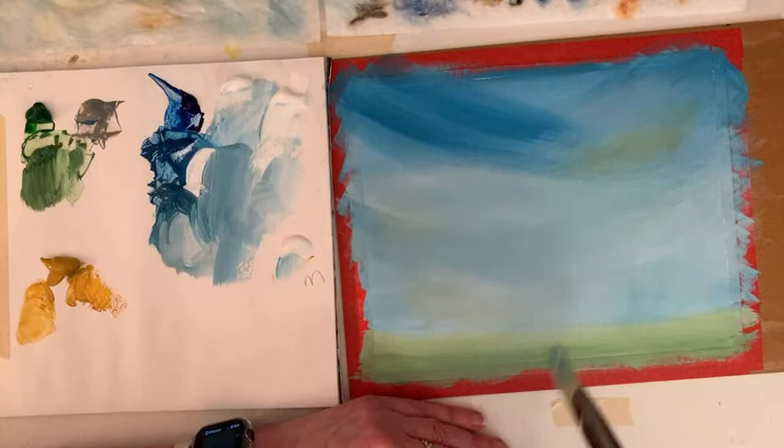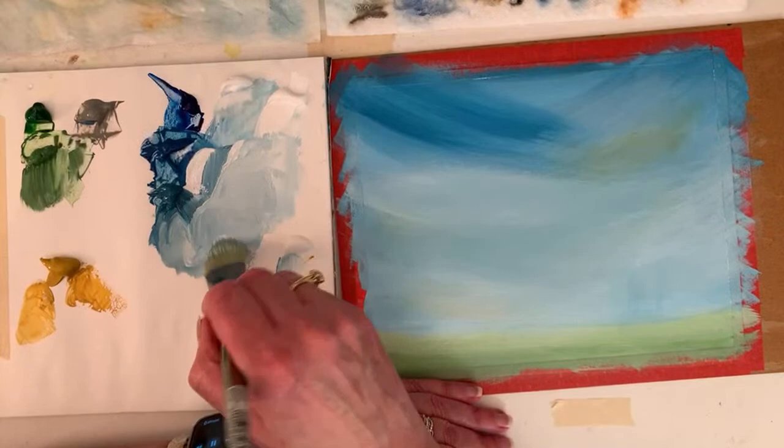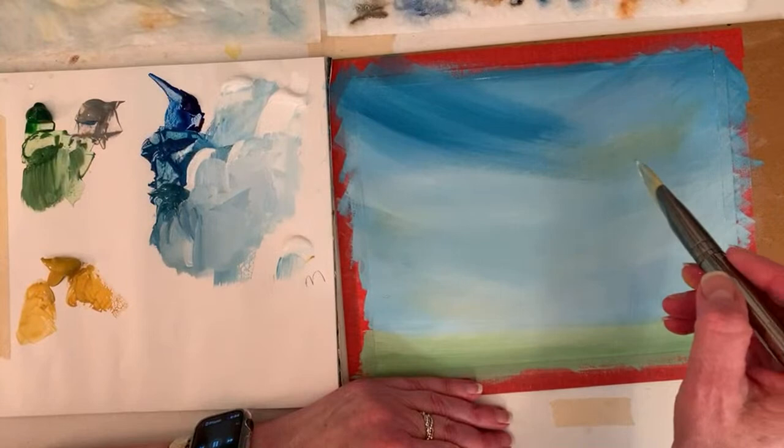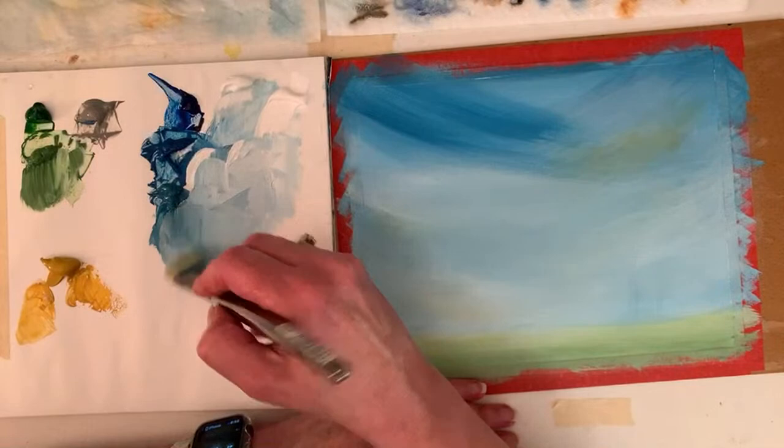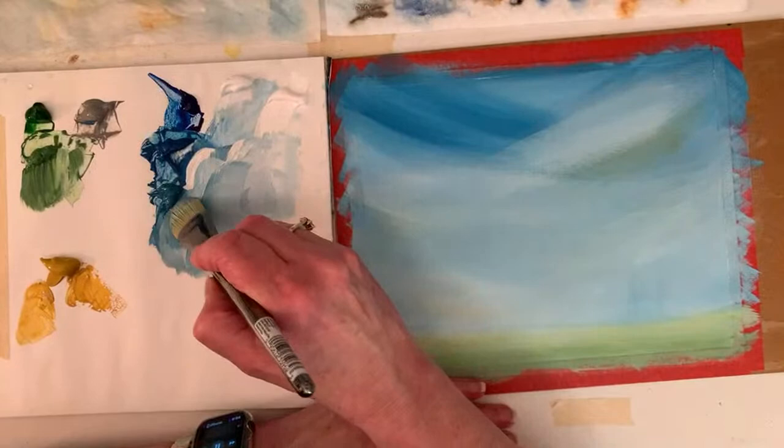Am I going to like that better or not? Sometimes you have to stop. I like to work on more than one painting at once because I get obsessed with this, like I kind of am right now live. And it's just good to step away, work on another painting, go have a meal. I was hesitating because I don't think I have enough color on my brush. And then you'll come back and go, wow, that's pretty good. Some water, it's kind of dragging.